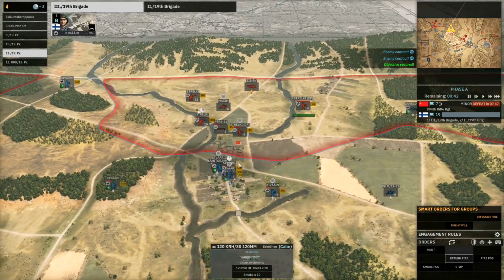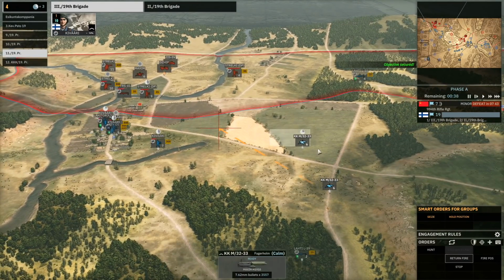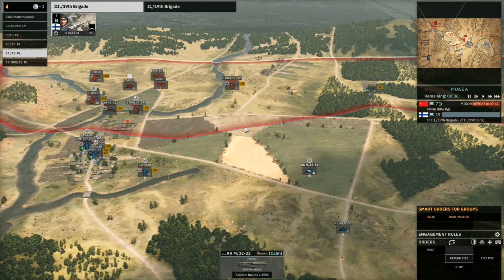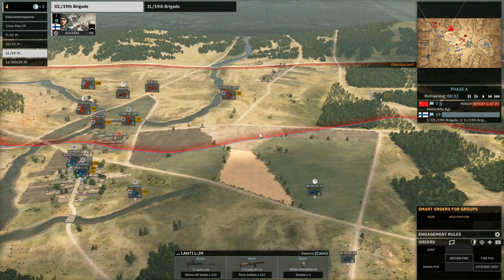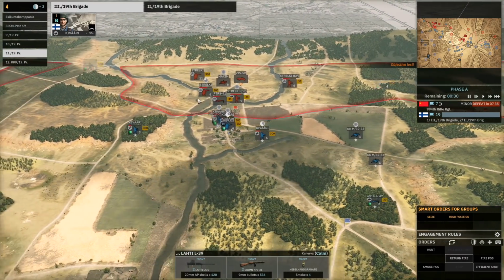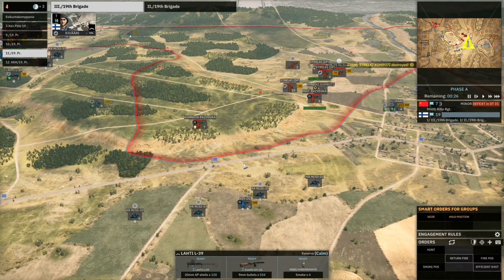Just go ahead and drop some mortar fire on that. Let's have these keep moving up. They can certainly help us at a distance. If we pin down the Straki squads, we really don't have to worry about that engagement too much.